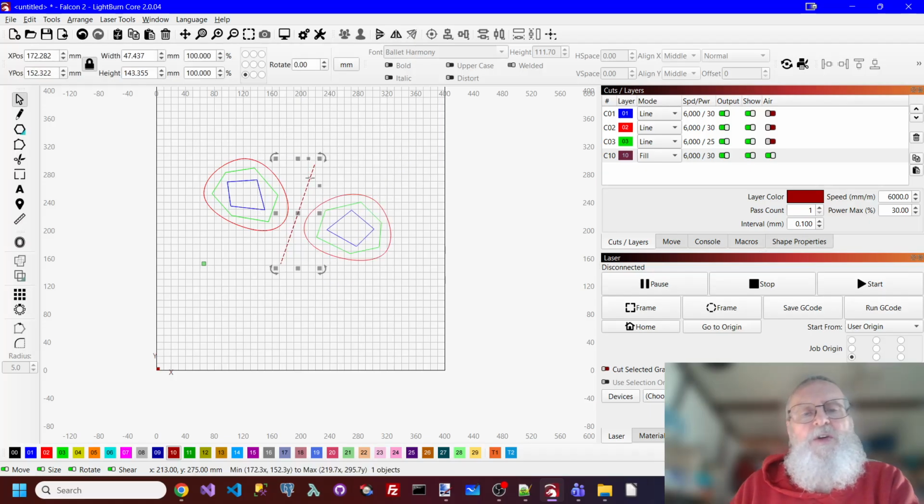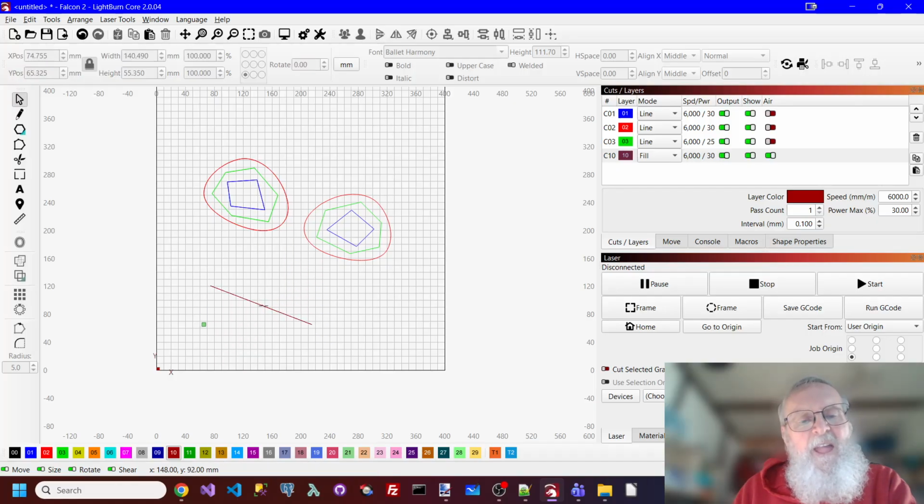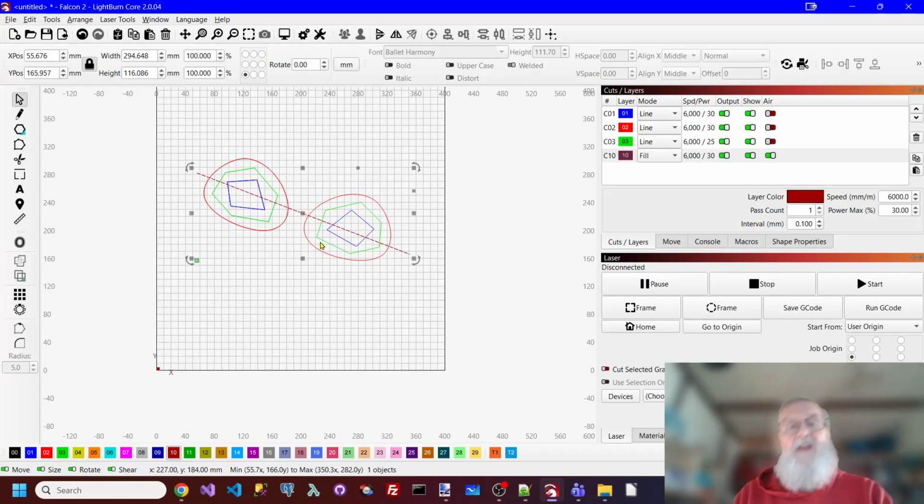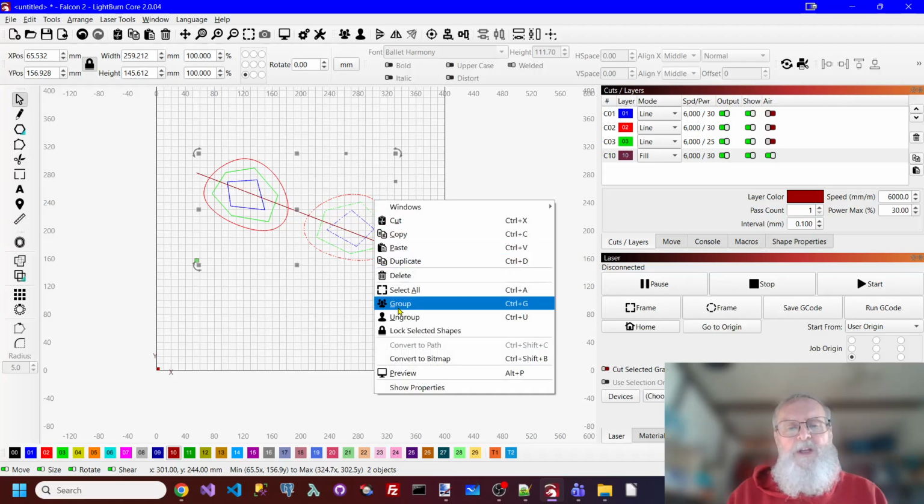Okay, so my two shapes. Take my line, move it around. And now I can take my two shapes and group them together.